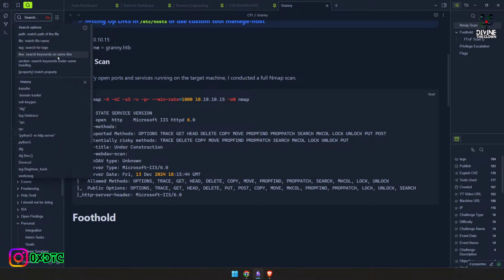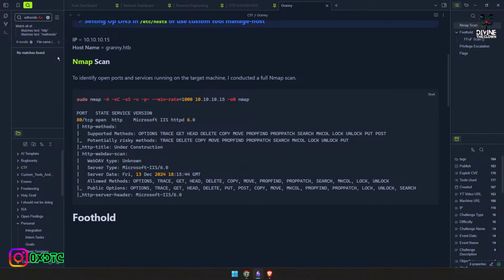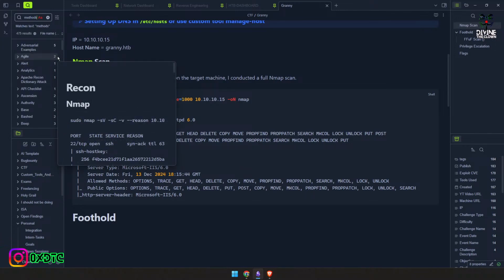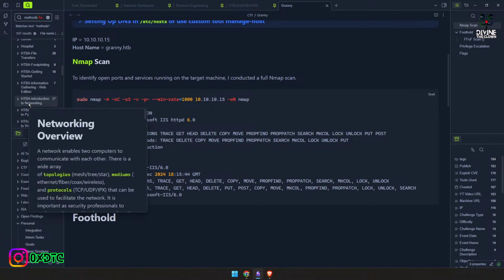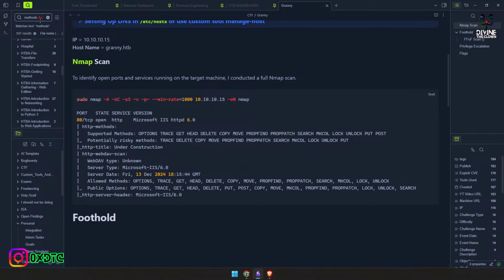Let's see, HTTP methods. Do I need to put it like this? I don't know how this search works.